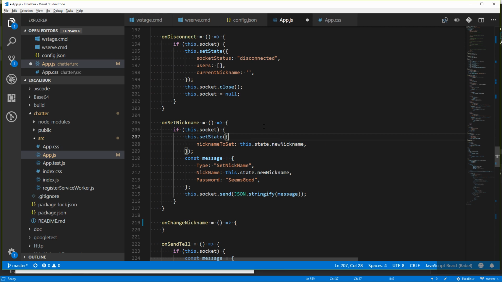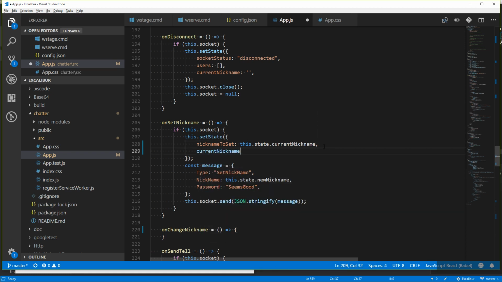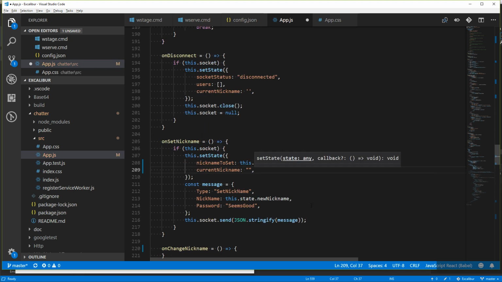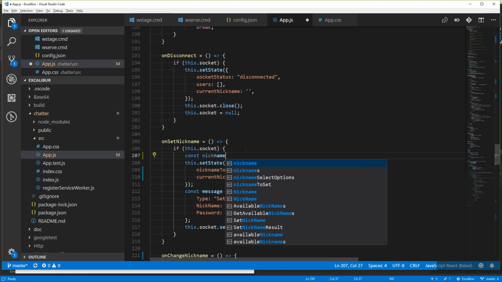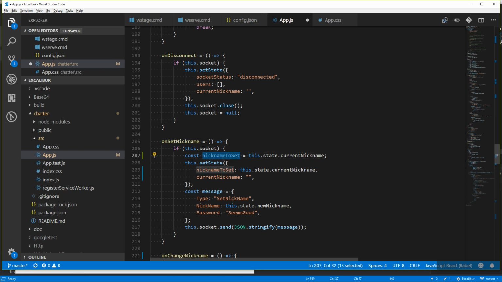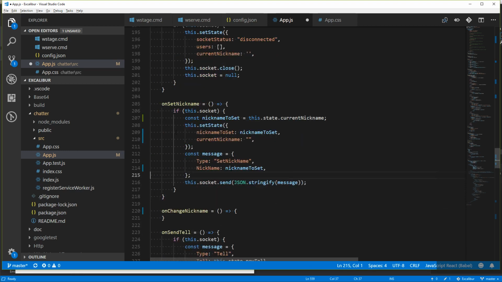It should try to... Okay, so it should try to get what it had before. And in the meantime, it should not assume it has one. And let's make a copy of that. So const. And we don't need this password anymore, do we? So in the meantime, it will go to having no nickname, but it'll try to grab the last one you had. If you can't get the last one you had, it'll just be a lurker and you have to pick a new one.